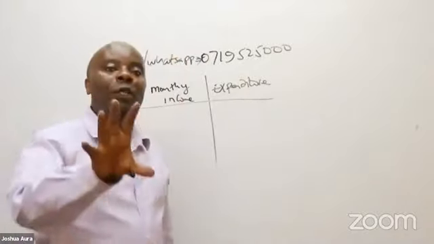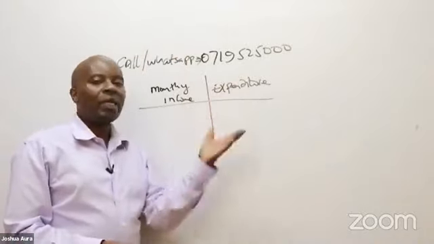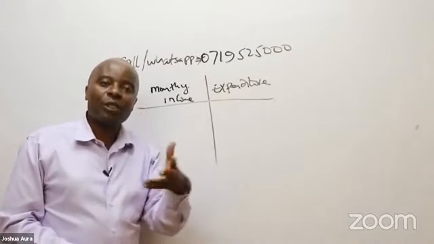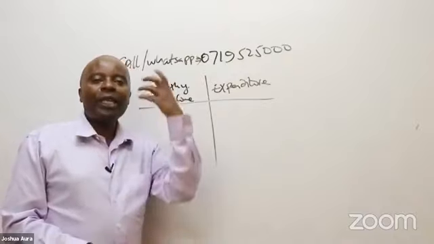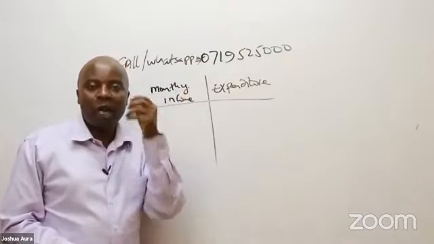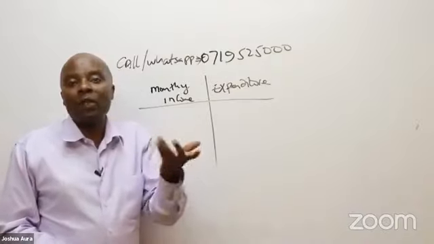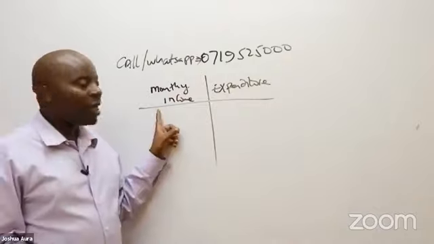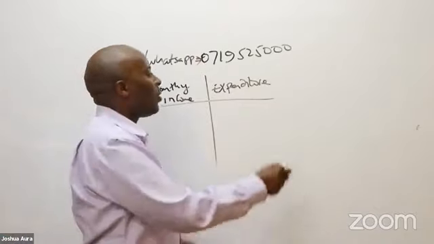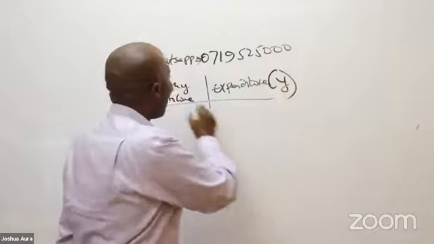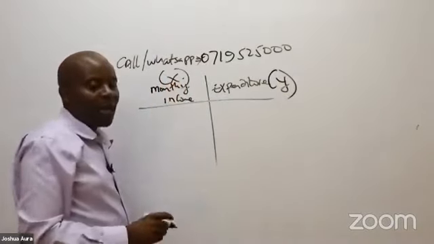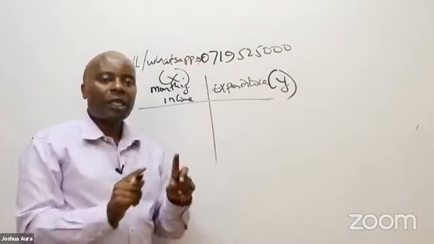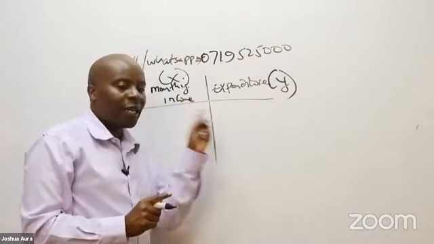Ladies and gentlemen, between these 2, of course, you can't spend what you don't have. My spending is a function of my income. The more the income that I derive out of employment or out of business, the more my spending will be. So here, the expenditure is dependent on the monthly income. So automatically expenditure is Y, and the monthly income becomes X.